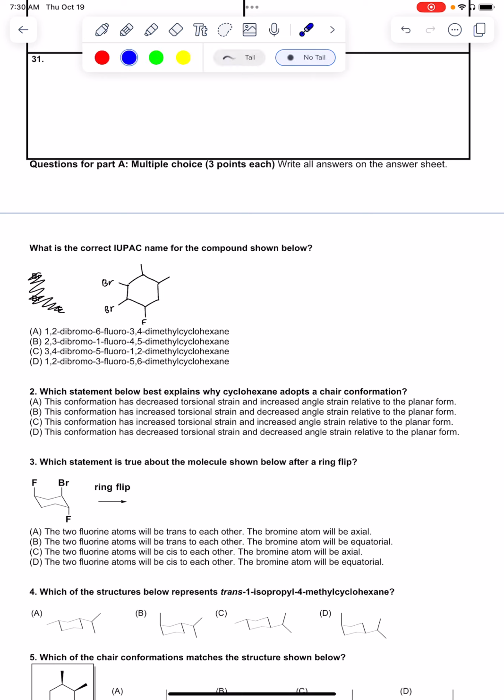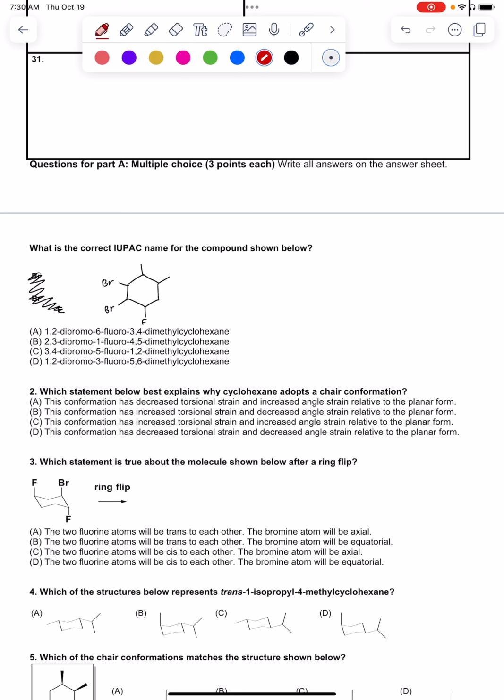And that means if I go from fluorine to bromine to bromine to methyl methyl, I'm going to get 1, 2, 3, 4, 5. And you can add those up. 1 plus 2 plus 3 plus 4 plus 5. Long story short, you get 15. And if you go the other way, you're going to get 15 too. 1, 2, 3, 4, 5. It's the same thing. So we have 2 possibilities on numbering this.